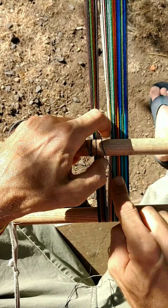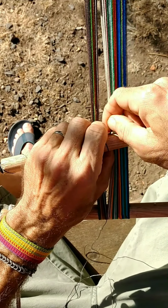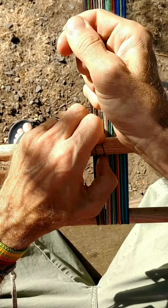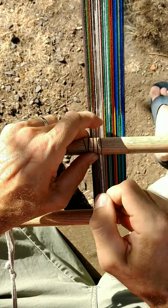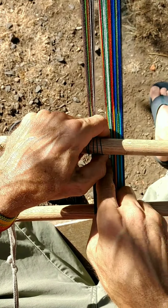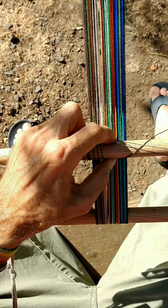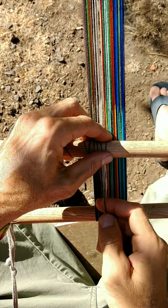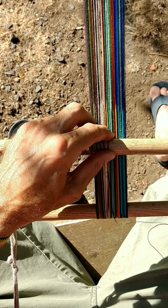This is a method I learned from Doña Maria in San Pedro Atitlan, Guatemala, where I learned to weave. Just taking little bites at a time. Okay, I'm gonna speed this up to finish it off and slow it back down for the end.